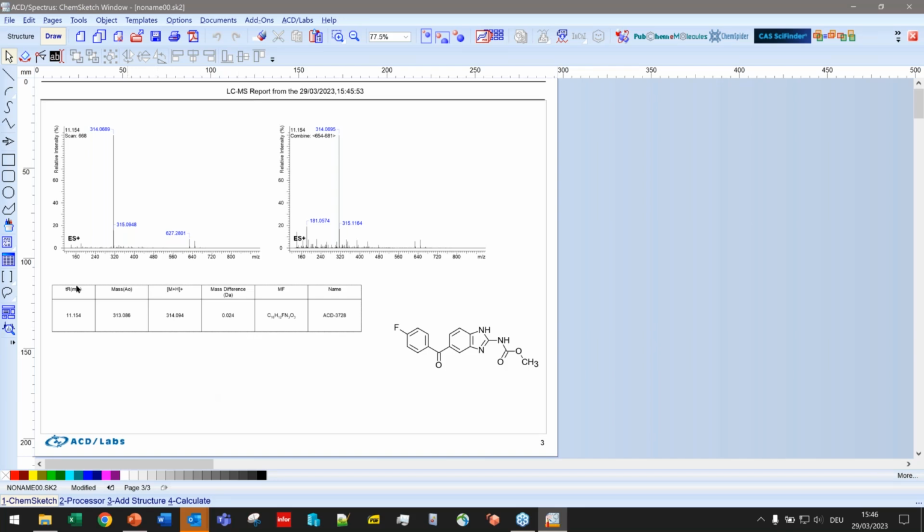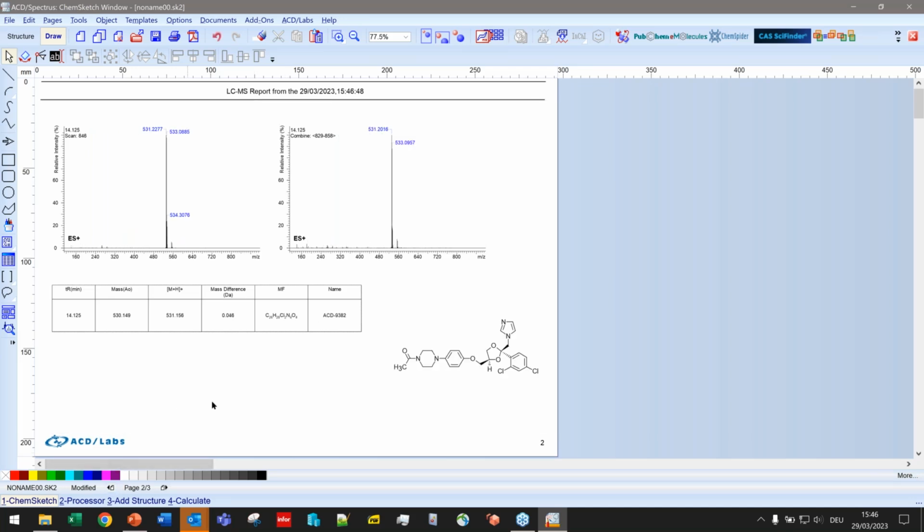Also, the table of components. So you can see that for the component eluting at 11.1 minutes, there's that one here. It's pulling it from molecular as a table of components. It's showing the formula, so you can see it has one fluorine atom. So that's that one here. So then that is the correct formula and the correct structure that's being displayed.